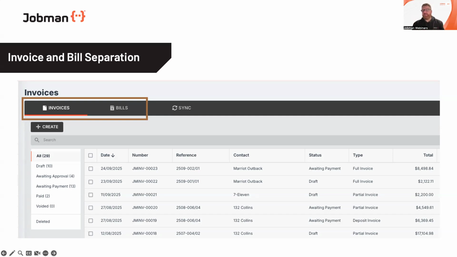Similarly, most modern accounting platforms don't utilize the term credit. It's not like the old days where you would physically provide a credit to your client, which they could then utilize to take off their account. It's simply an account ledger. It's a reduction of the account ledger itself. If they owe you $1,000 and you have a $200 credit, basically that means they owe you $800. You're not actually physically giving them the money back. So we followed that principle from the outset with our software.